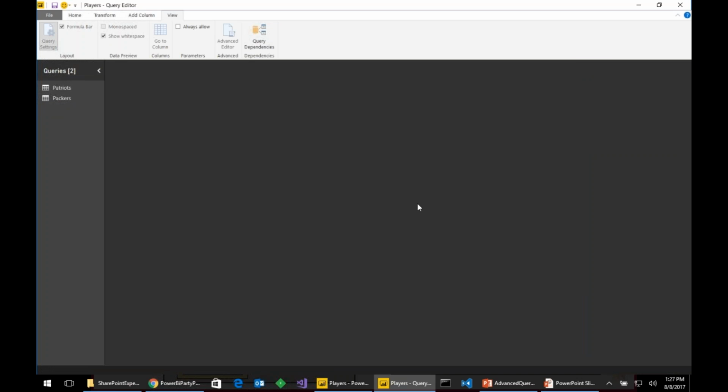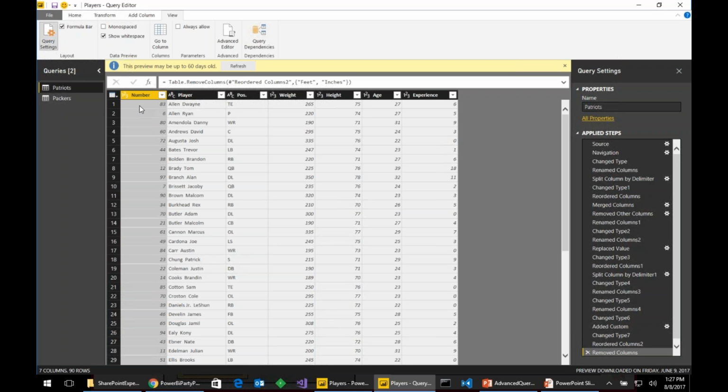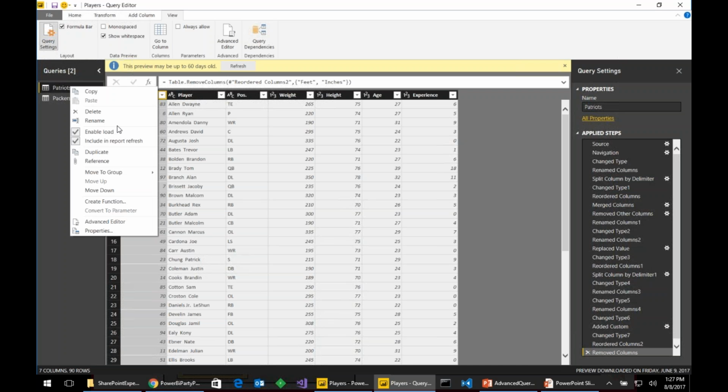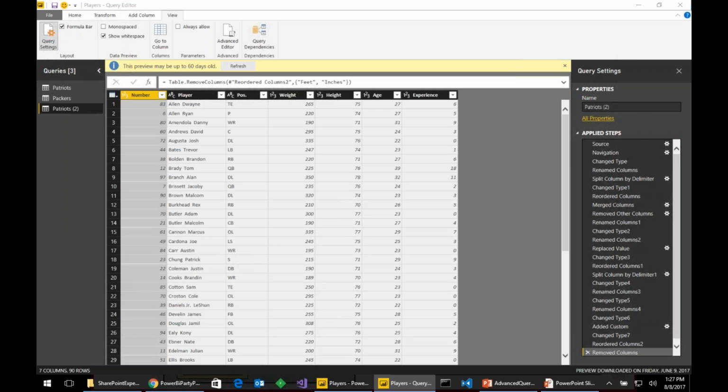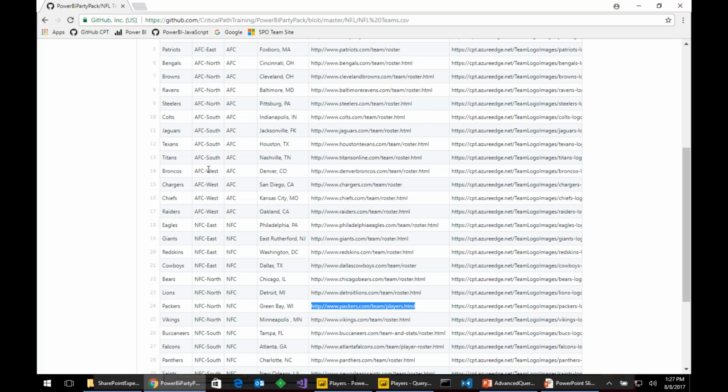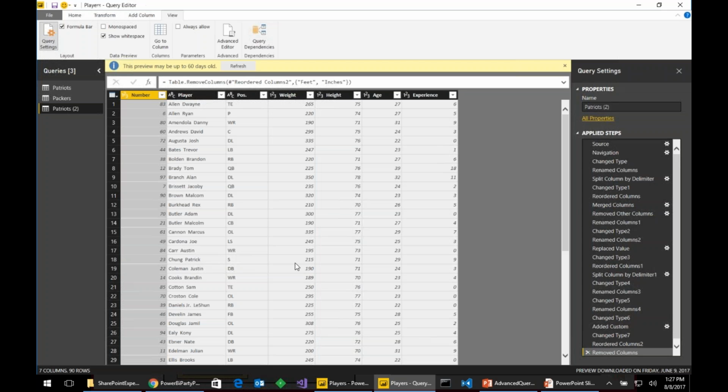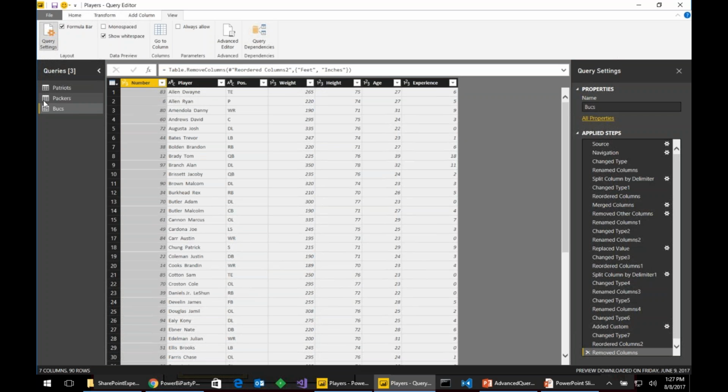Now that I have deleted that, I'm going to duplicate it one more time. Let's pick one more team. I live in Tampa, so we'll grab the Tampa Bay Buccaneers. We'll change this to the Bucks.